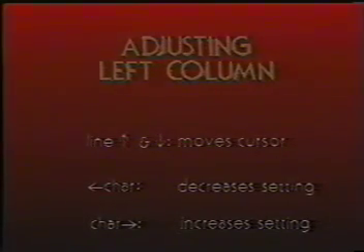To change any item in the left column, position the cursor, then use the character left and character right keys to view the available options. Watch as we scroll through the options on the cell line. The character left key decreases the number of cells to a minimum of 1,000. The character right key increases the number to a maximum of 100,000. The number of cell data points that you choose to collect depends on what type of analysis you're running.